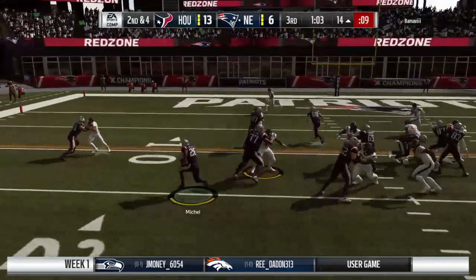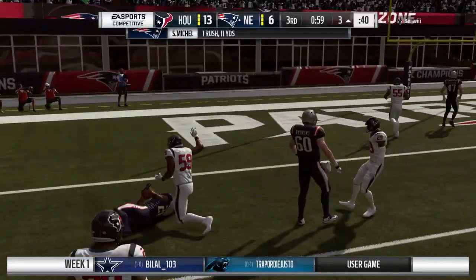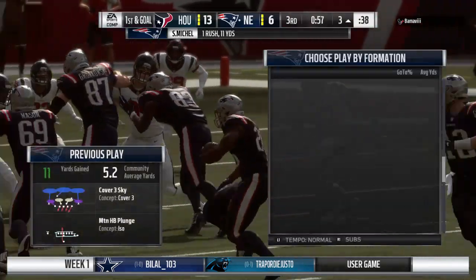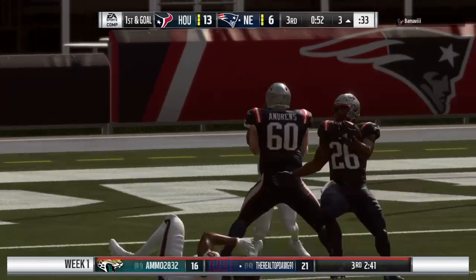Now it's Sony Michel with his first NFL carry. And now running right through it. And stopped a few yards shy of the goal line at the 3. It's a good gain of 11. Sets him up 1st and goal.